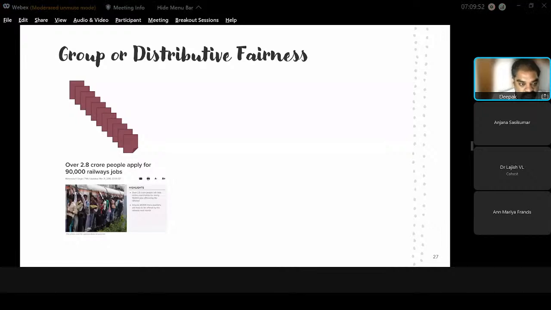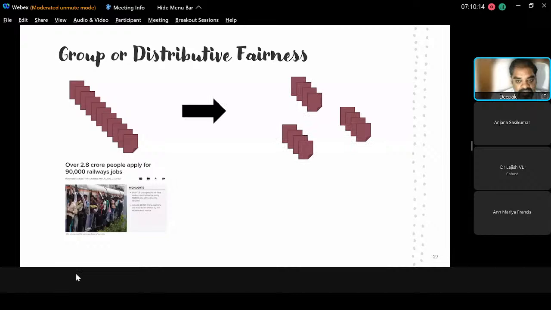You cannot hire enough people to go through each of these 2.0 crore applications, because that would itself be another hiring task. So what you might do, I'm not saying that the Indian Railways did this, but what I might do, is make use of clustering in order to optimize this decision making. Which is to say that you build clusters of similar applications.